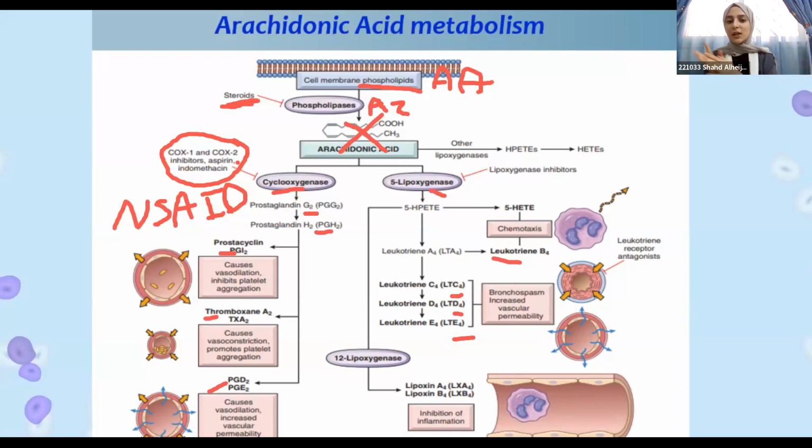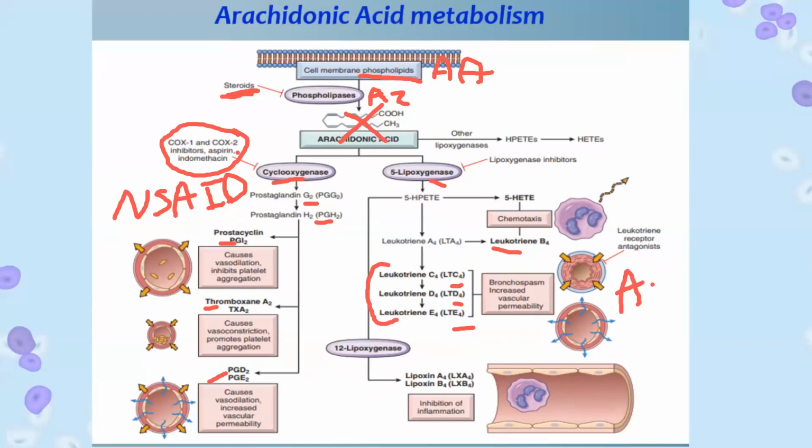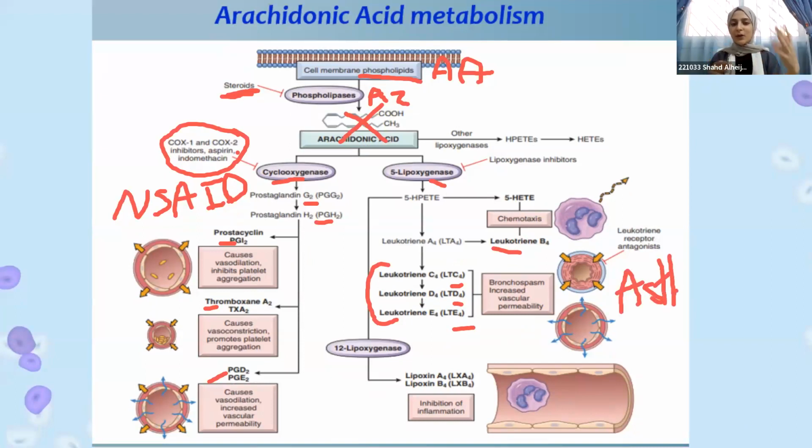While for the lipoxygenase, you have the leukotrienes. Leukotrienes would be involved with the bronchospasm, for example, leukotrienes C, D, and E. In which cases would this be significant? Does anyone know? People with asthma or something. Exactly. So the leukotrienes would cause bronchospasm, so this would exacerbate asthma. Whenever they are released, they would cause the narrowing or the constriction of the bronchus, and this would exacerbate the asthma.